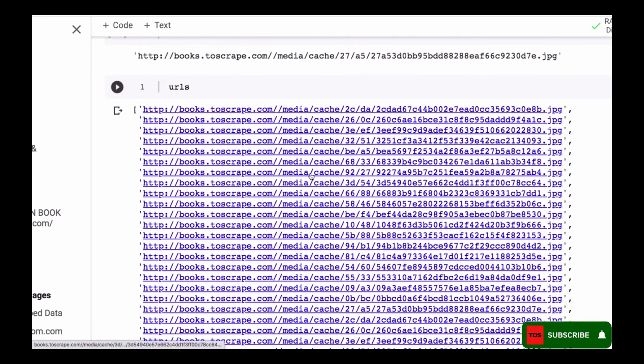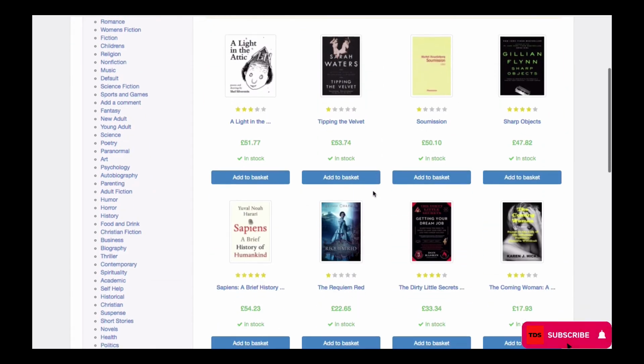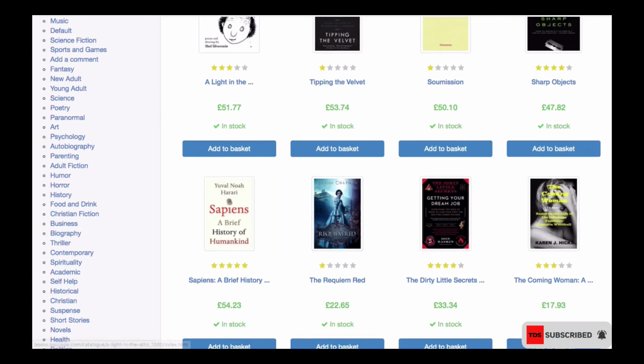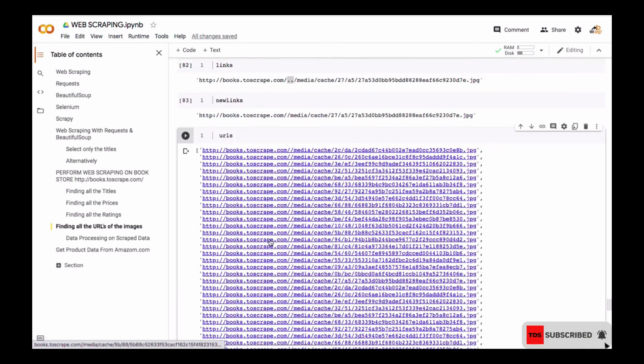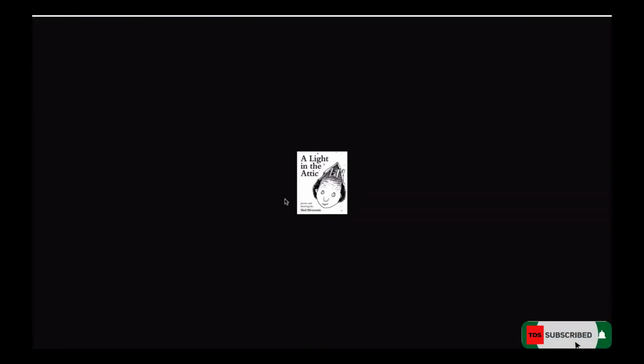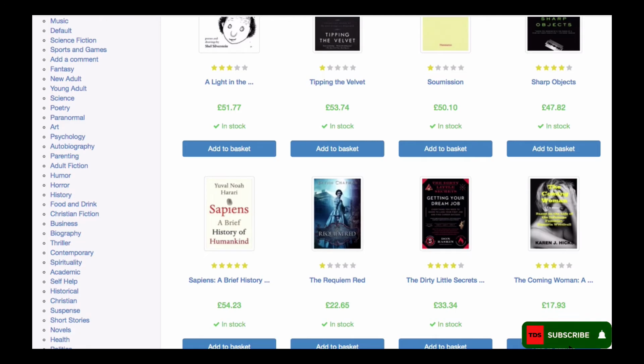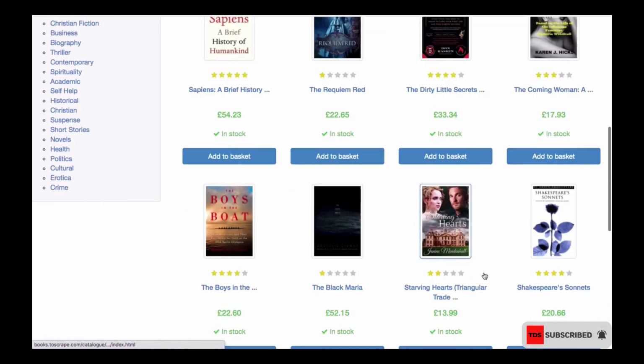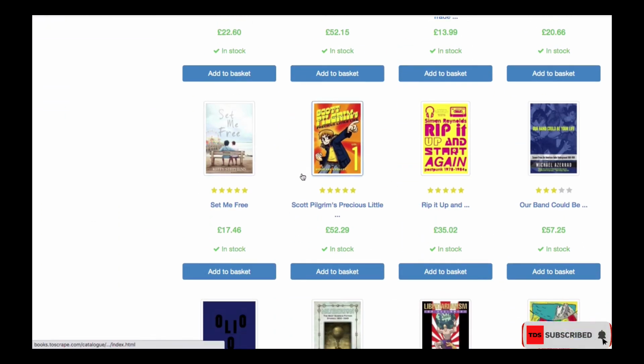So let's just click on one of them and see. If I click on this, you see that it's opening. Now this is the image over there. Let's go to the page and see if we can find this image. Now you see that this is the image that is extracted. We can just get any other image over here. Let's maybe click the first one. Now this is the image there. Let's go and see where that image is. Let's go to the page. Now you see that that's the first image there. So it's going to get all the images over here for me. Good. So if you're working on a project that you need data from, say, an e-commerce site, you can use this strategy to extract everything.